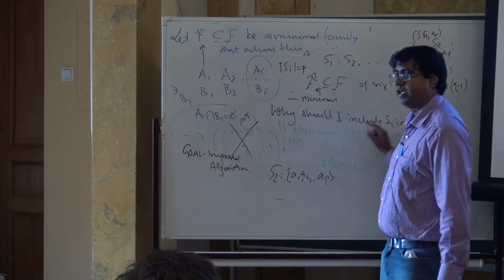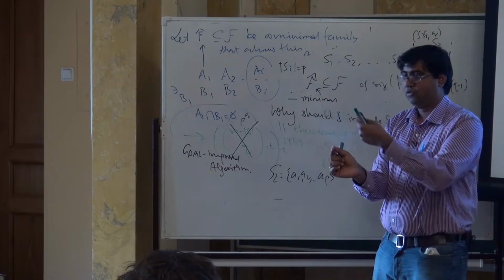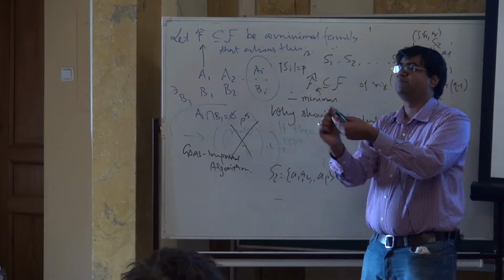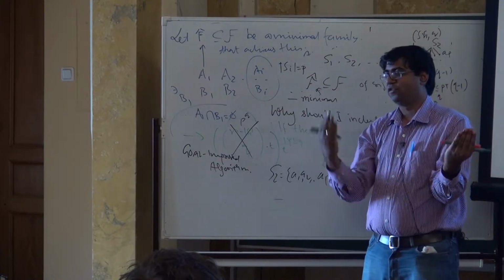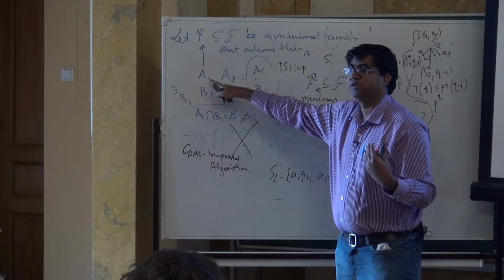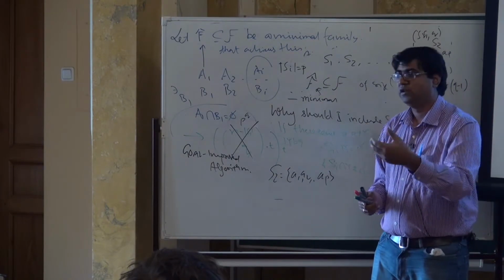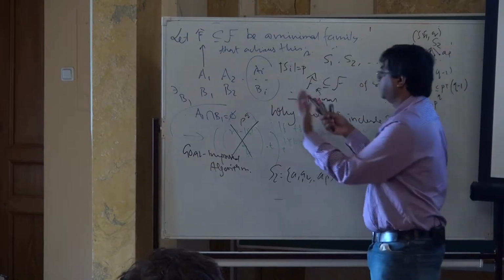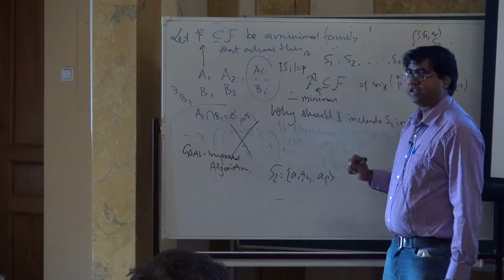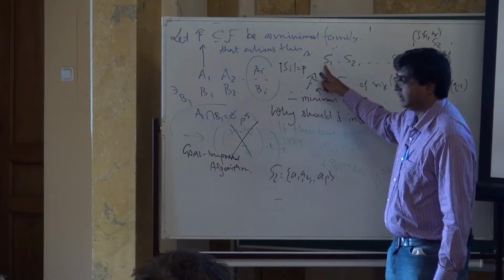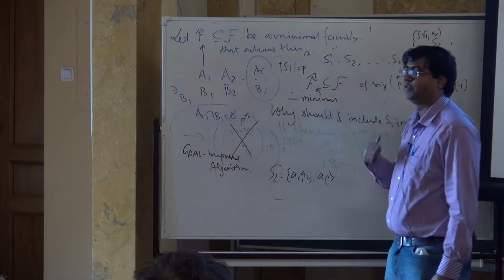If I'm able to find such a y, you can always assume that the number of elements in the universe is at least p plus q. Then you take what you have found, which intersects everyone, and just enlarge it until it has size q. What is the property? S1 intersection this is non-empty, and it intersects all my sets. Because of this, I must keep this S1. And if this algorithm fails to find any y, it means this set is irrelevant for us. You delete it. So this is the way to find a minimal family. I take each Si and try to find whether there is a y which is disjoint from it and intersects all the others. This is nothing but a hitting set of size at most k.